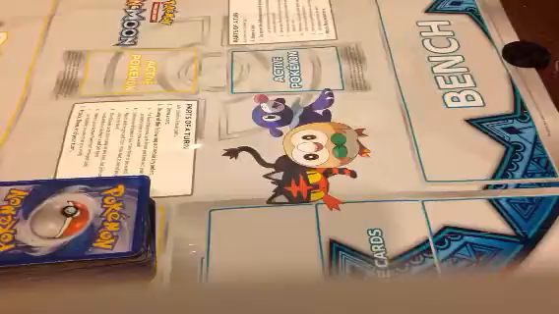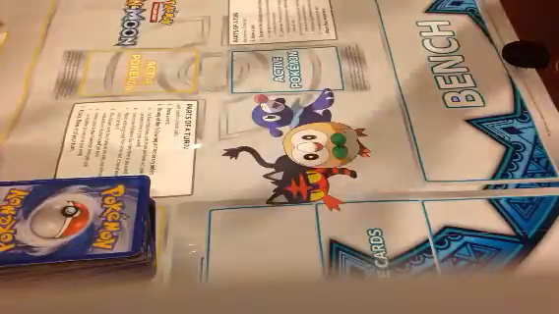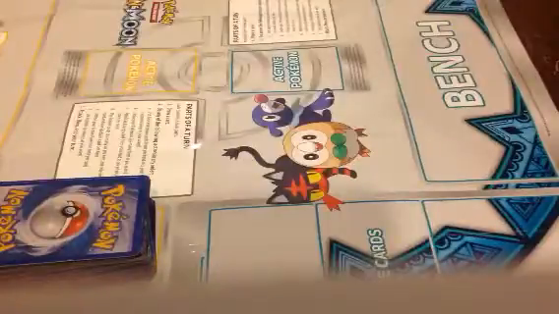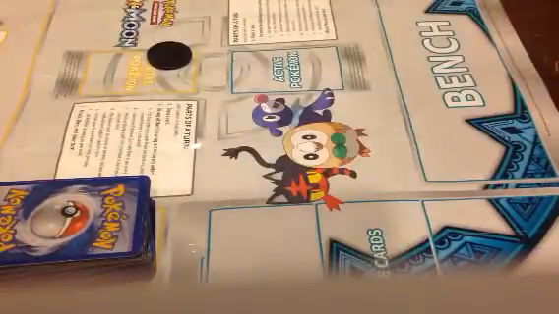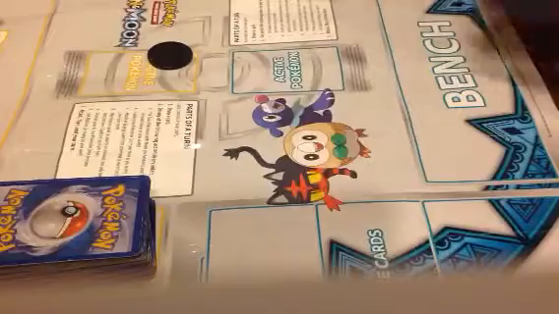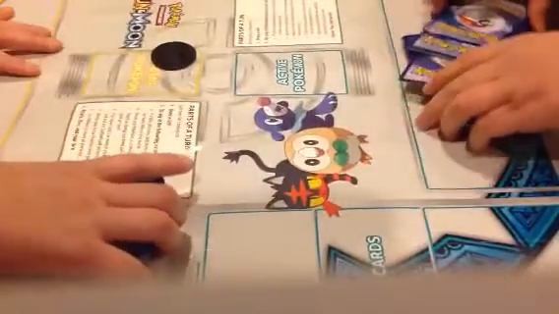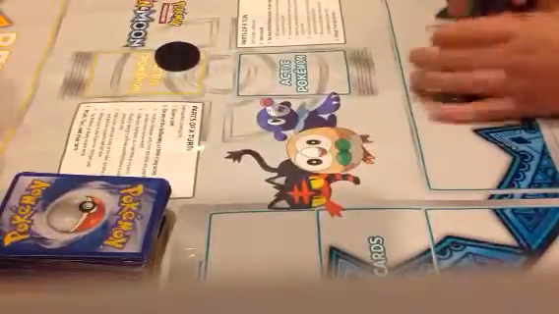The first thing you should do is shake hands. Then you flip a coin. Heads, tails... no, heads. Okay. Tails, I go first. Then you shuffle your deck. Yeah, but we already did that. Oh, you didn't, but I did. Okay, then we draw 7 cards.